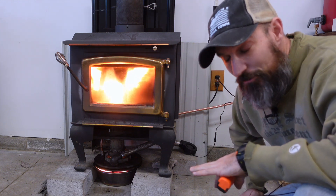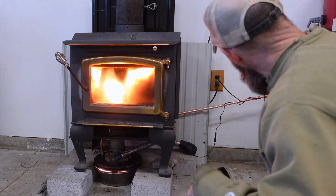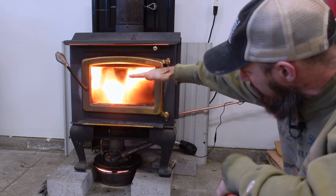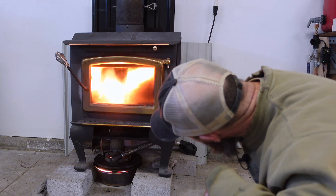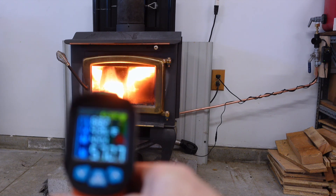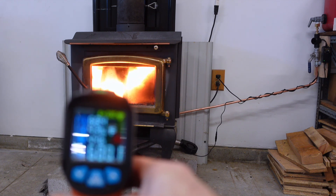I definitely think so far it's a lot safer - it's definitely ripping. Let me see what kind of temperatures I'm getting. I've been messing with it - opened my oil up a little more, turned the air up a little more. Normally I probably won't run it this hot, I just want to see how hot I can get it. This is the brake rotor - still only 300 degrees. The exhaust goes right up to almost 600, and then inside there the exhaust is 680-700 degrees. In front of my wood burner there it's 600-700 degrees.